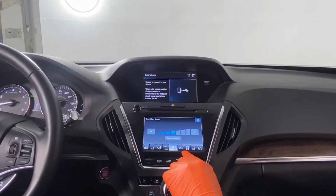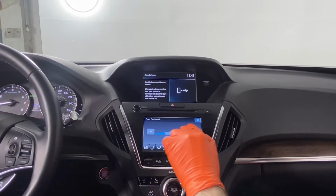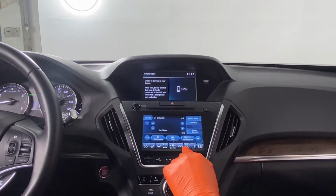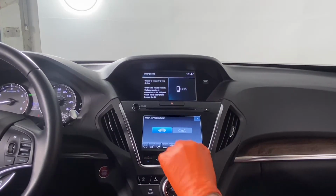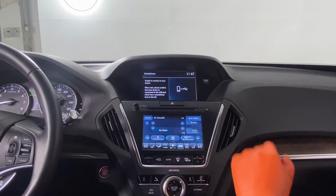Again, you're just going to give it a touch, and you can tap where you'd like to go, or again, hit the plus or the minus. Next to that, you have your air circulation. This is pretty self-explanatory. If you wanted to circulate air in the car, or you want to grab air from the outside of the vehicle.